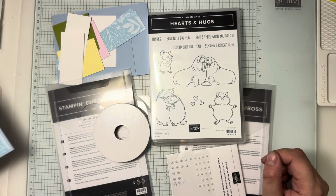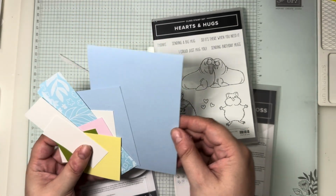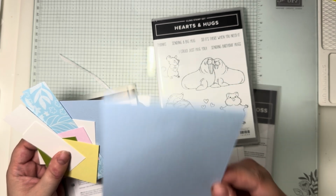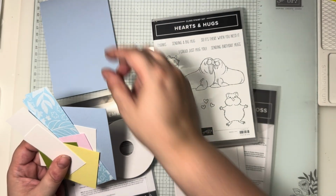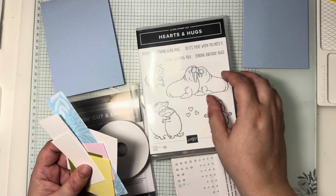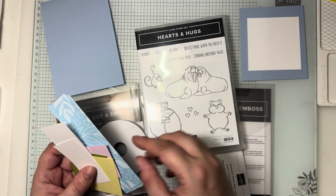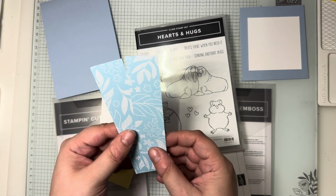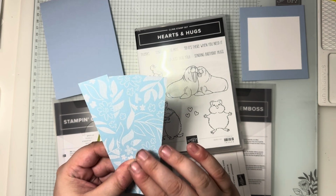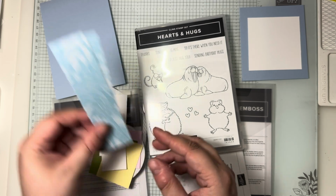So let's get started. The supplies you will need card wise, I've got Balmy Blue. This is an A4 piece cut in half, portrait side, and then folded in half to make a 10th fold base. I've got a piece of Balmy Blue which is for that circle at the back, so die cutting. I've got a white for die cutting, so that's basic white, normal thickness of A4. I've got 3 strips of the Balmy Blue Subtles 6x6, so this is the family papers, and I've got it in the leafy pattern here.